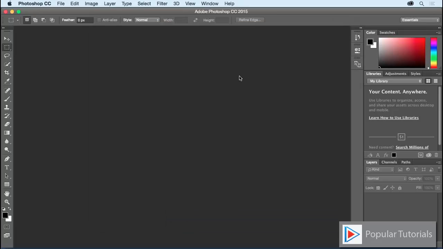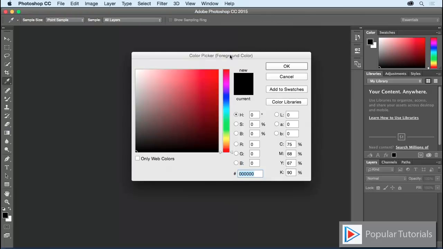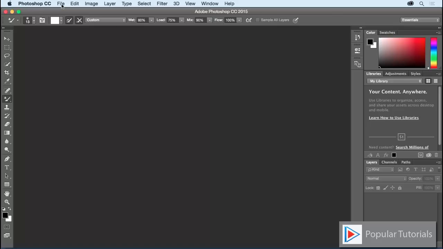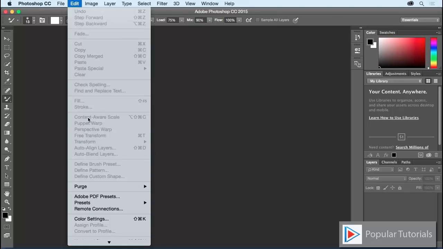When I click OK, let's go ahead and test some of those keyboard shortcuts. First, I will tap the N key, and we can see that my mixer brush was automatically selected. I can tap the K key, and that brings up the color picker. If I open up multiple images, I could test the Edit and then Auto Align Layers, but since I don't have a document open right now, you'll notice that that's grayed out. However, Photoshop did add the keyboard shortcut right here to the right, just in case I ever forget it and I need to reference it.